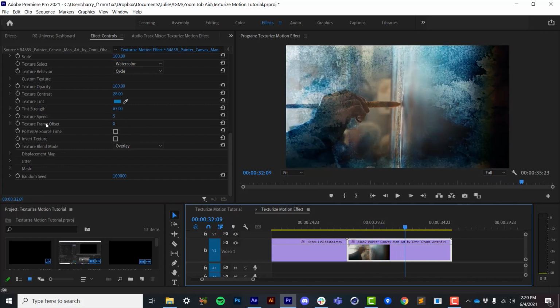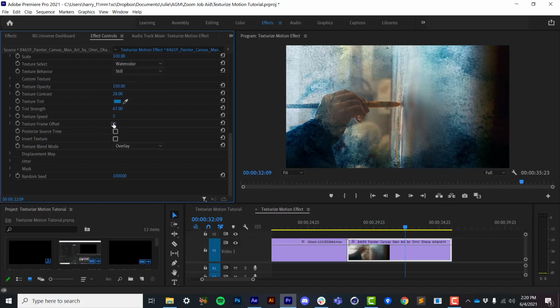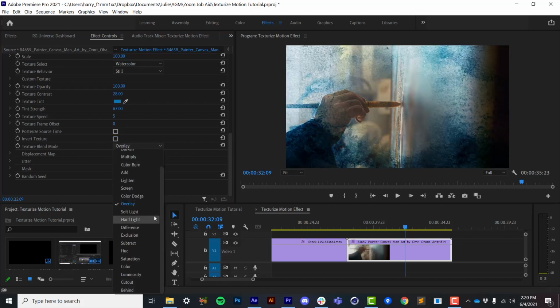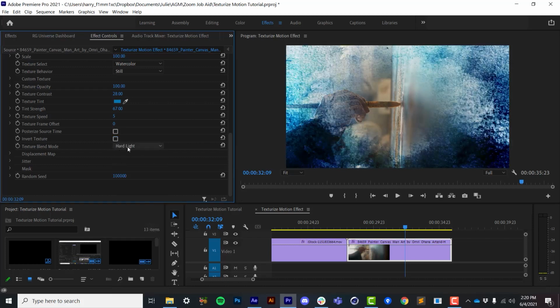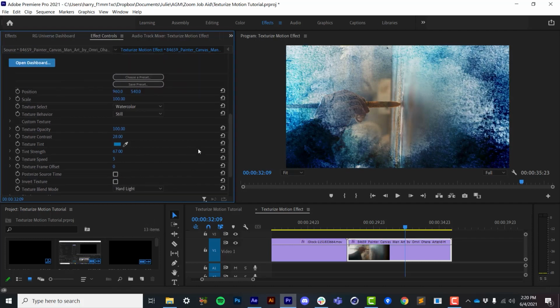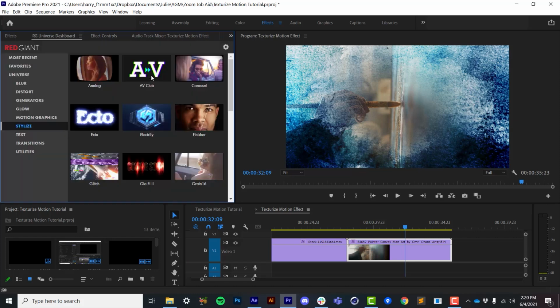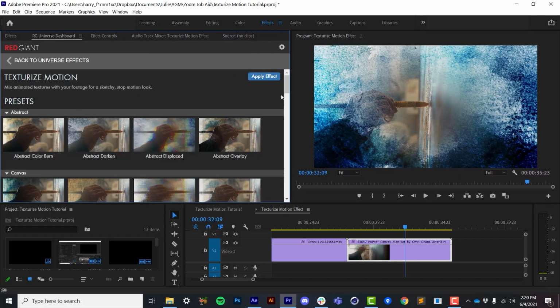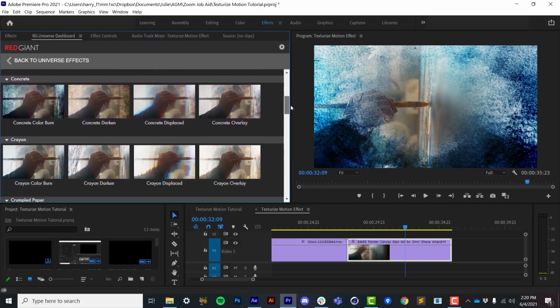If for whatever reason you need to manually offset the frames, perhaps you set them to still and you want to manually advance these on your own, you can do so right here. And depending on the texture, sometimes it's good to invert the texture as well as play with different blend modes. Different textures definitely work well with some blend modes, and other textures don't always work well with other blend modes. You can kind of browse through a lot of these by clicking on Choose Preset. And we've set up a bunch of these textures using some pretty useful blend modes right here.